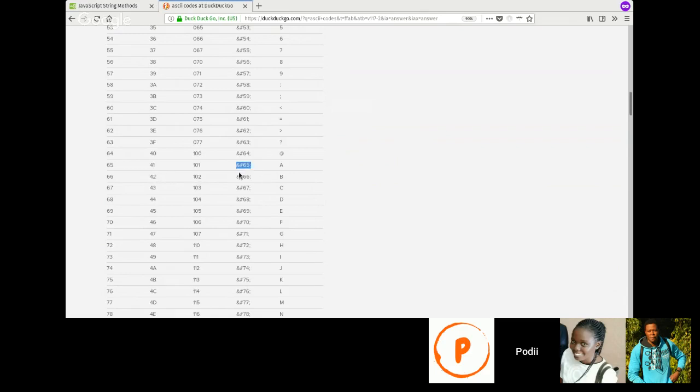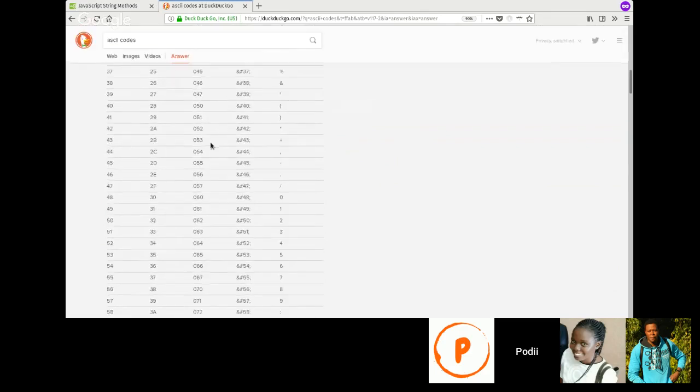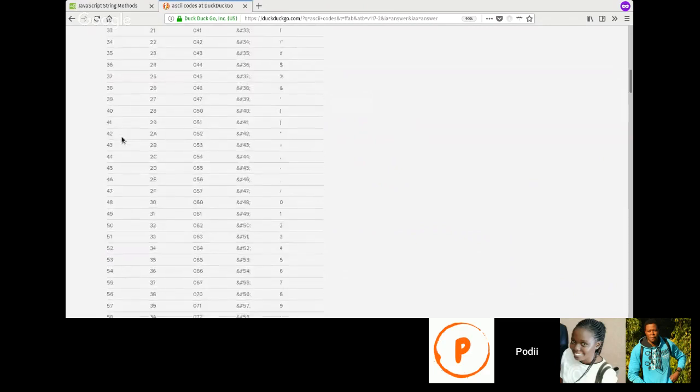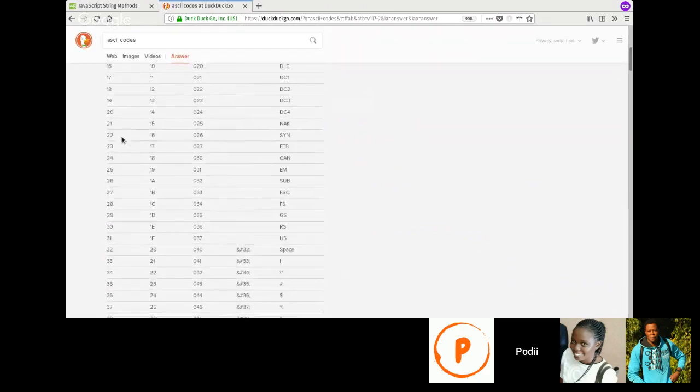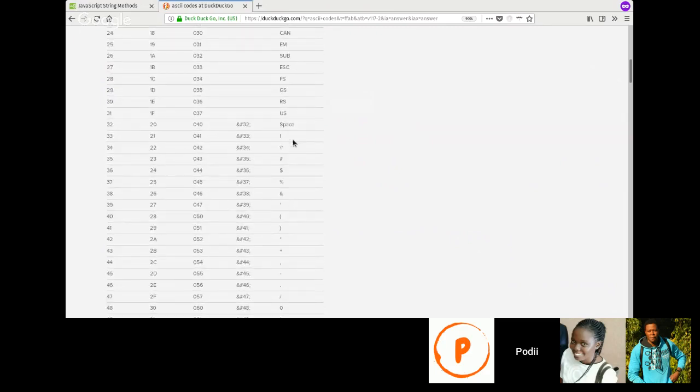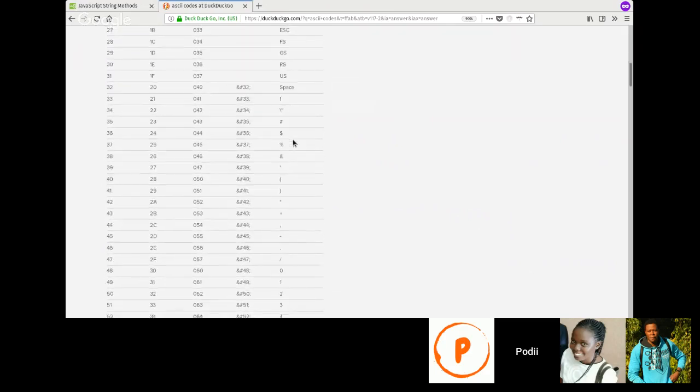In HTML, you can write the entity and it will be A. Now, I think these are the character codes we're talking about right here. The decimal representation of the characters on the keyboard. So this describes hopefully all the characters on a standard keyboard.